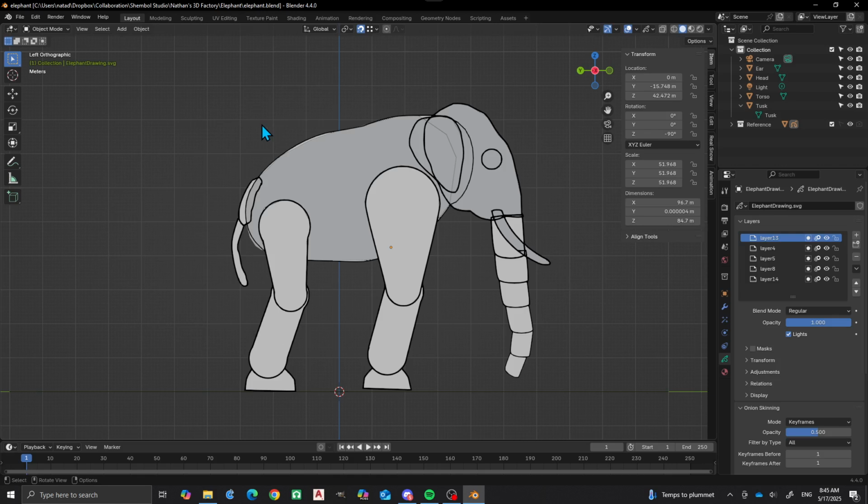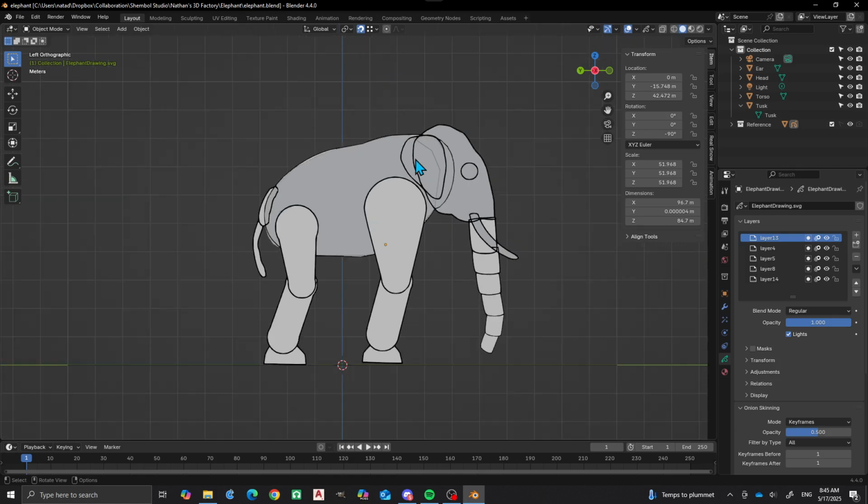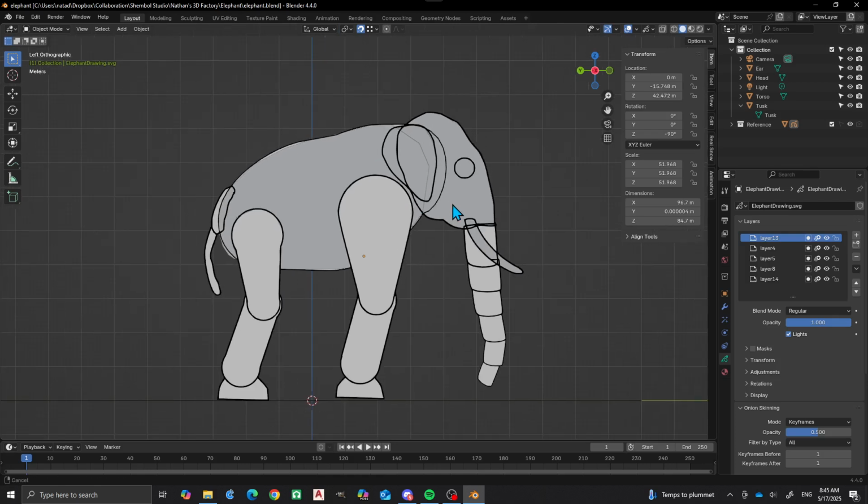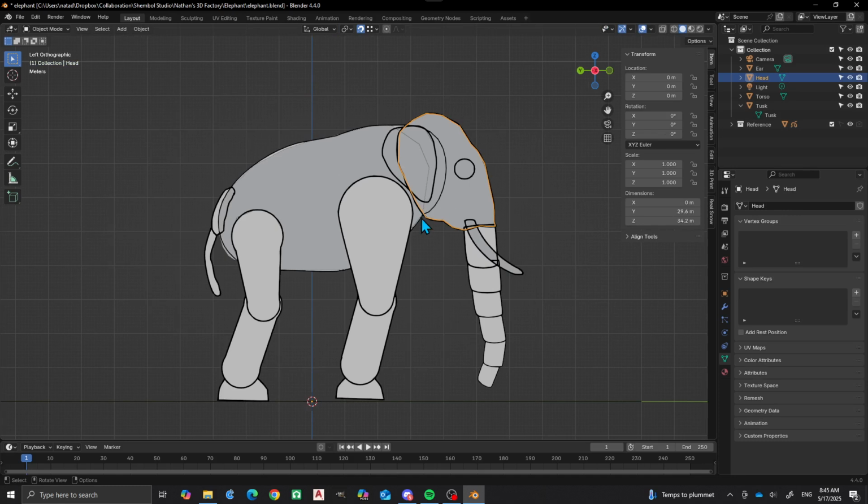In this episode, I'm going to show you just some updates that I'm doing on my progress, right? So, I've been making articulated animals, and this is my second one I'm doing. I want to just show you what I'm doing here. So, I have this elephant that I'm making.